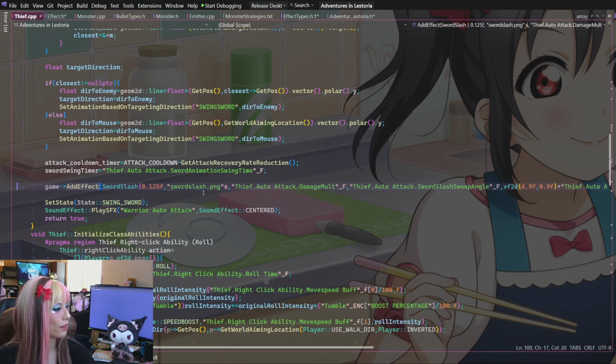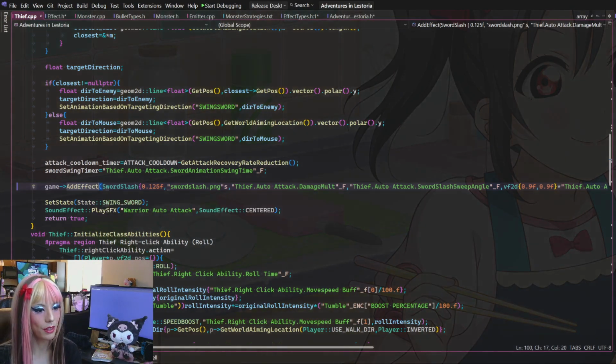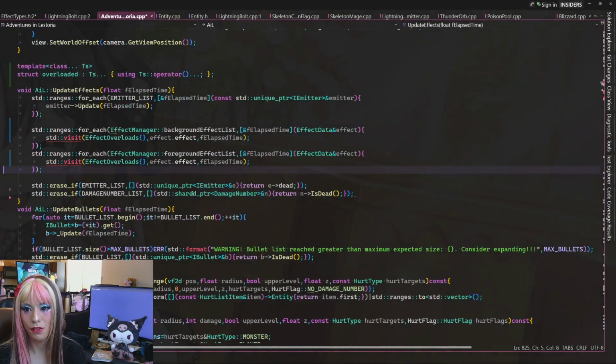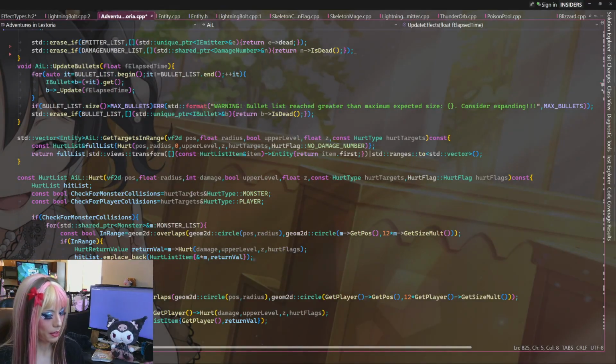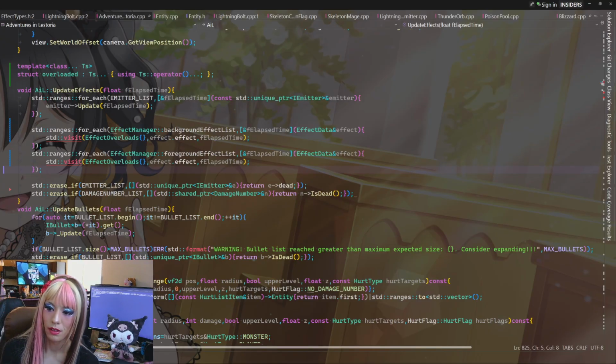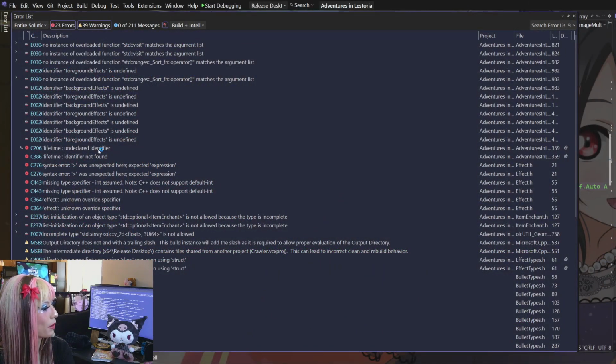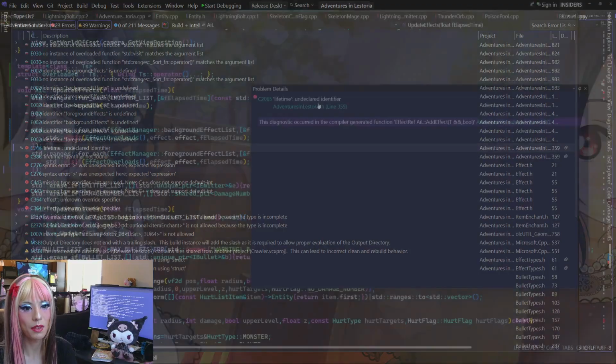Okay, that's fair. So now we have this new add effect, which is fine. Okay, so far so good. I'm just going to hit build and let's work our way down the list. We technically still have to implement how we're handling the updating, but we're going to get a little closer as we go along here.